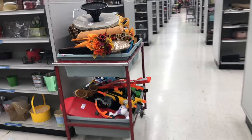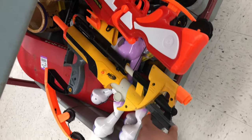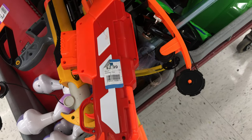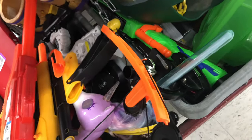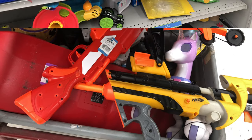Alright, second store inside here, and we got a nice cart they haven't even put out yet — let's get a little sneak peek. We got another Walking Dead blaster, like a bolt-action rifle, $2.99. We got a yellow Big Bad Bow at $2.99. If it had some arrows I would have grabbed it, but I don't really need another one, so I just left that behind.